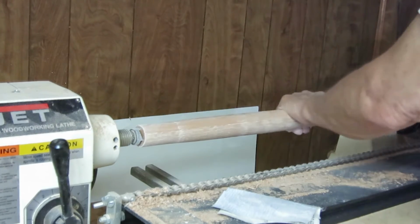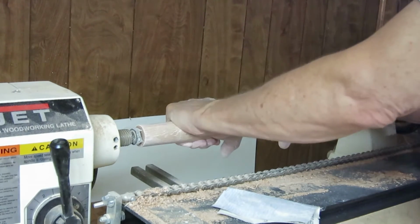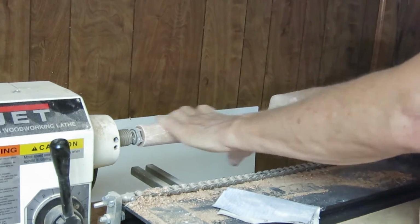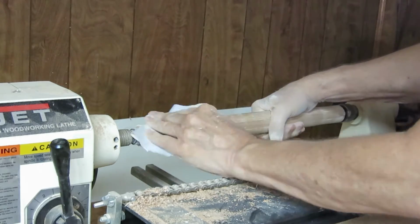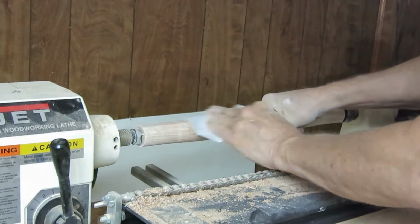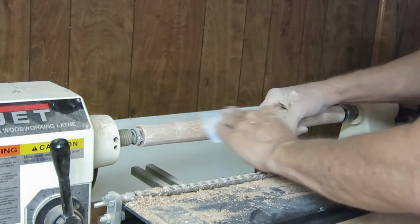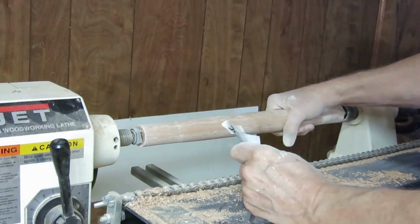Now, how much time do I have in doing one of these? Well, if I'm just doing one up, I'd probably have, I don't know, 3 hours in doing one, start to finish, not counting the glue up time. But I'm not. I'm making as many as I can from the scraps I've got. That's the only thing that limits how many I make. And I had enough scraps this time to make 4.